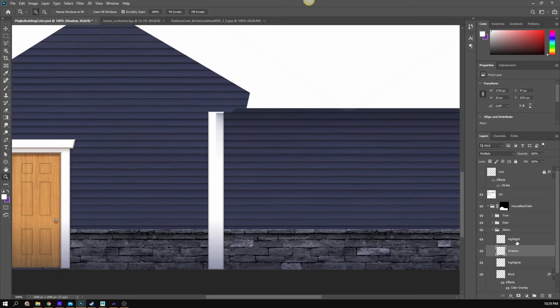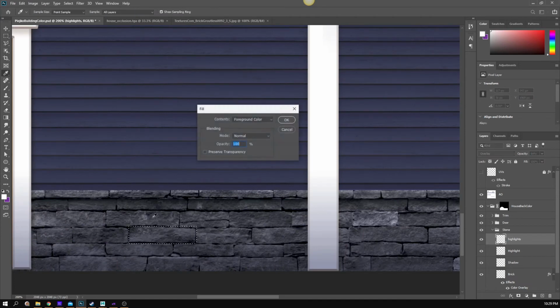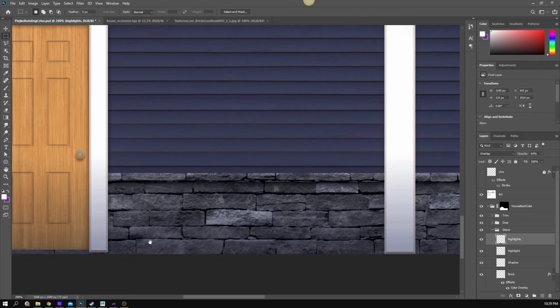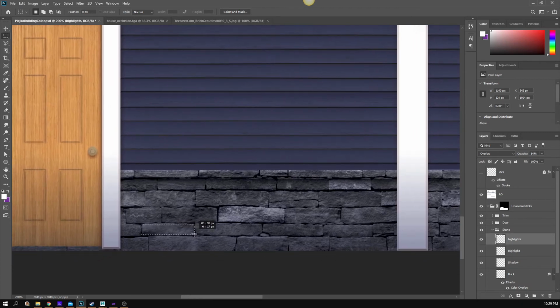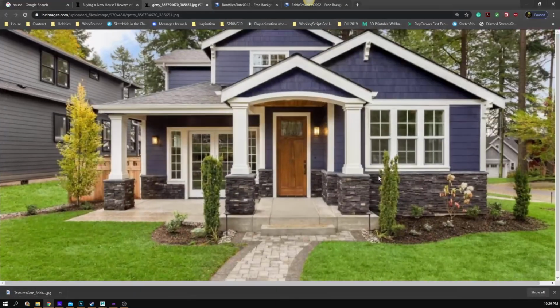So what I'm going to do is pull this up higher, and I'm going to keep going with my highlights. I'm just going to keep selecting marquee selection, grabbing some of these, and Shift F5, enter, and let's go with this one right here. Shift F5, enter. And maybe this one right here. Okay, so that's good. But I also know that there's some brown and some other colors in there as well.